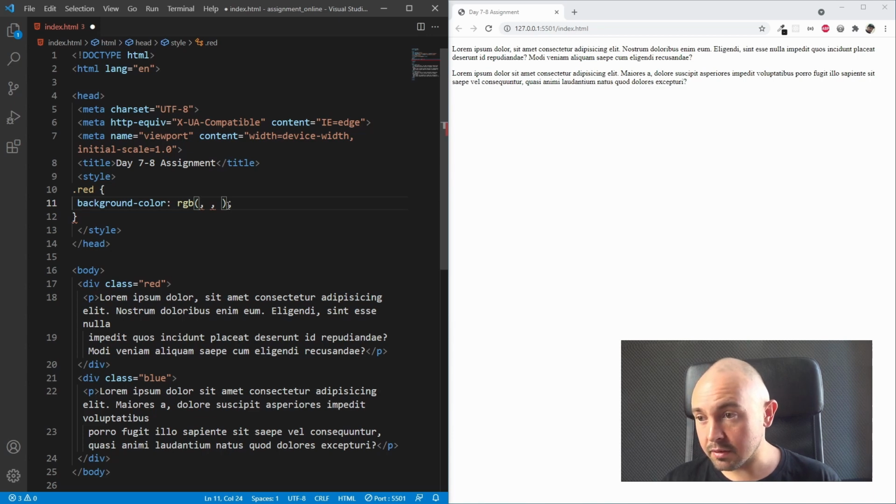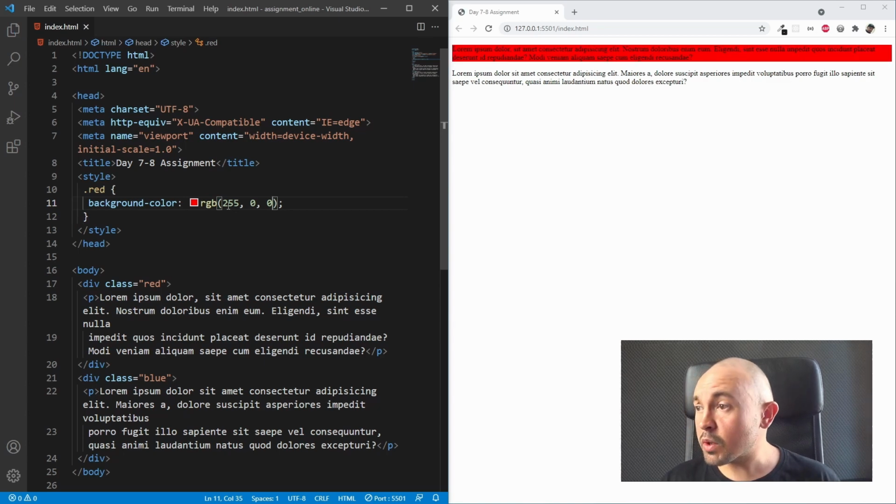And if the red color glows at its full power and the other colors do not glow at all, our color will be red. So we place 255 for the red color, 0 for the green color, and 0 for the blue color. We can see the preview of our color, and now when we save our file, we will see the effect in our browser.